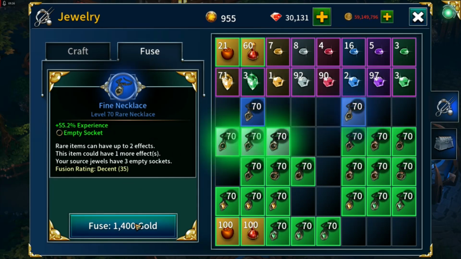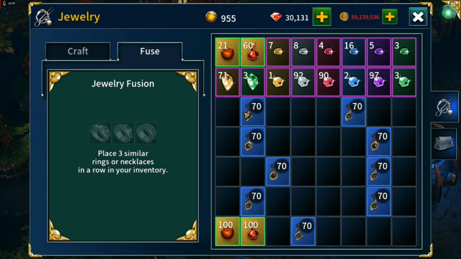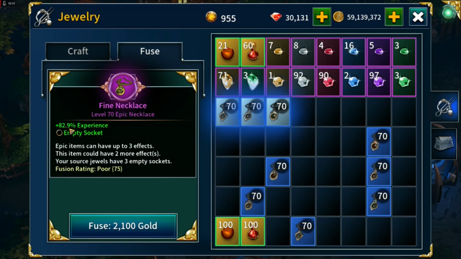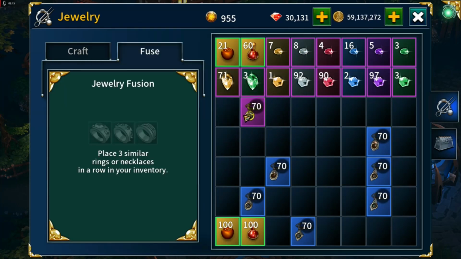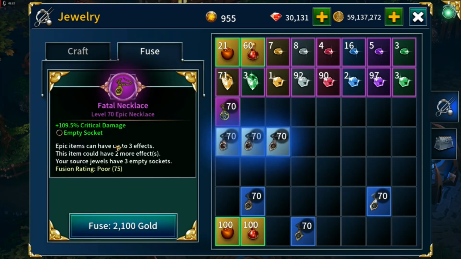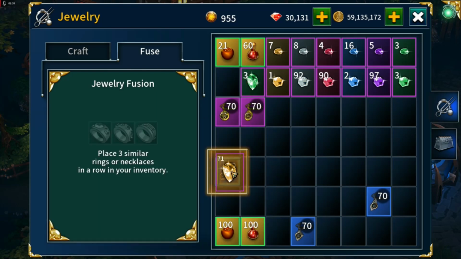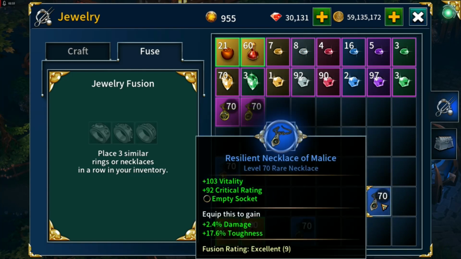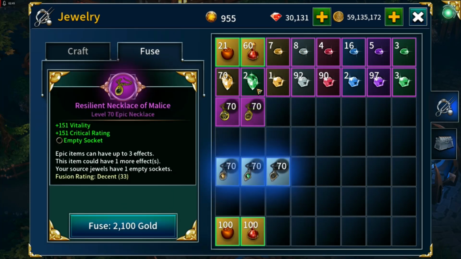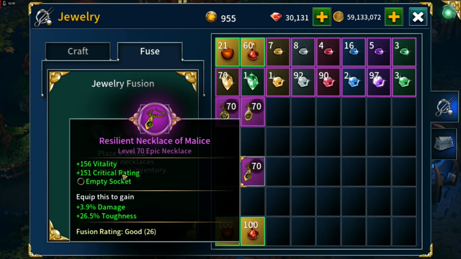So that's going to create a whole bunch of rare necklaces. Our 3 experience rares, we'll fuse those together, we'll get an epic with a single experience stat. Our 3 crit damage ones, we'll fuse those to get a single crit damage stat. And we've got a crit rating here, so I'm going to put a teardrop in there. Vitality and crit rating, let's stick a vitality in, and this one's pure vitality, so we'll put that in, and fusing that gives us a vitality and crit rating epic.